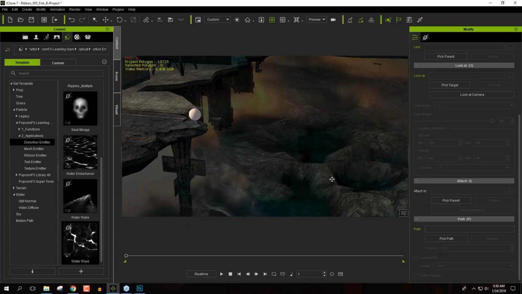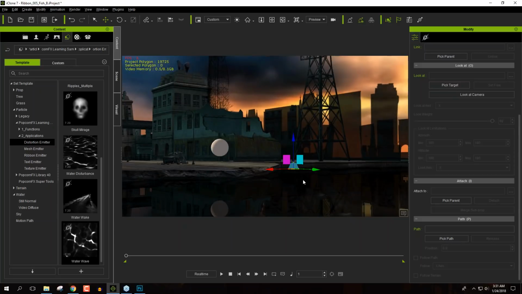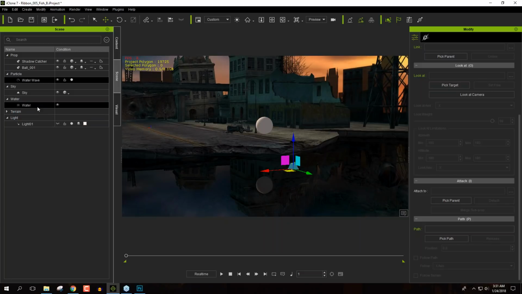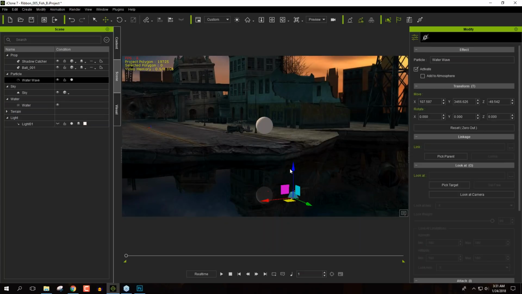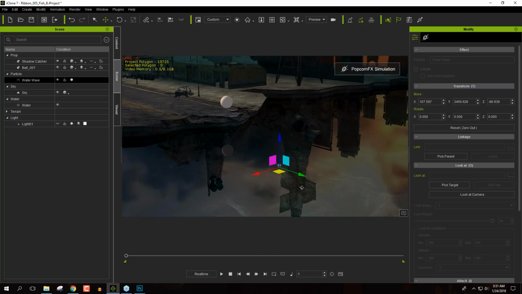Where did I put that? Where did you go? Oh, here it is. You can press the W hotkey to show the movement gizmo, so you can find out where your emitter is. I'm going to place this right at the water level. I'm actually going to decrease the water level a bit, and I'll show you why in just a moment. Minus 80. And we'll bring our gizmo down so it's just halfway through the water like this. Let's press Shift S to simulate this.